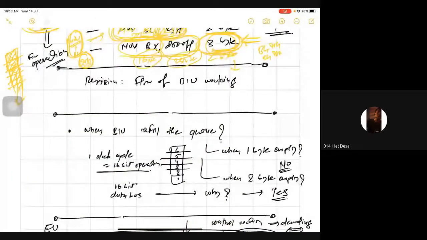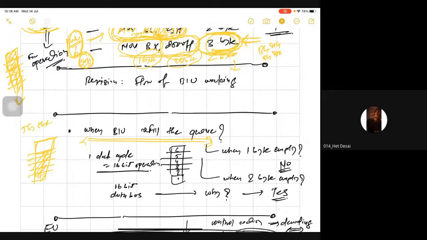Okay, one more question. When the BIU refills the queue, currently in this queue 1 to 5 blocks are busy. We have 1 block empty. Can we fetch the next instruction right now or not? Because if the instruction is 5 bytes or 3 bytes, we don't care, right? We can fill it, as we have already discussed that half an instruction can be filled. So this 1 block is empty. Can we fill it right now?